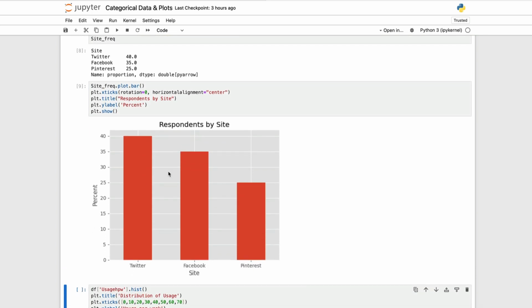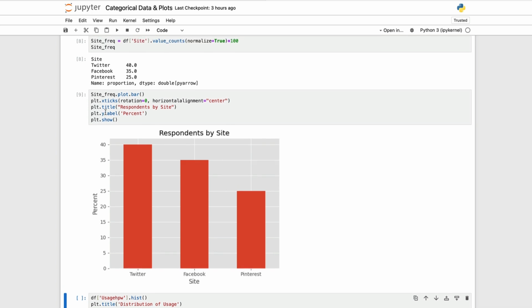It's in the ggplot style. You'll recognize this if you've seen those. Here's my title, here's my y-axis label. I didn't need to put an x-axis label in, because it will use site here. This will be the x-axis label, and the labels on each bar are fine. But notice, if I hadn't used rotation equals 0 here, they would be vertical. They would be reading vertically, like this one, in other words, which is of course not what you want. You want them horizontal. And also I wanted to center them as well.